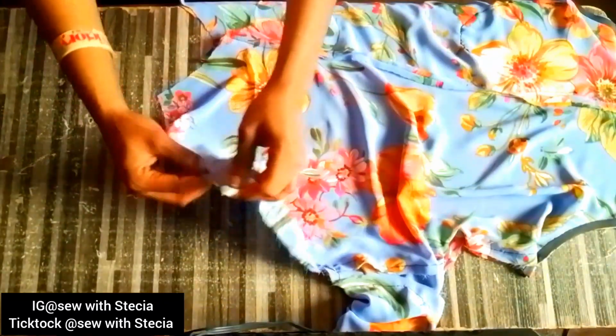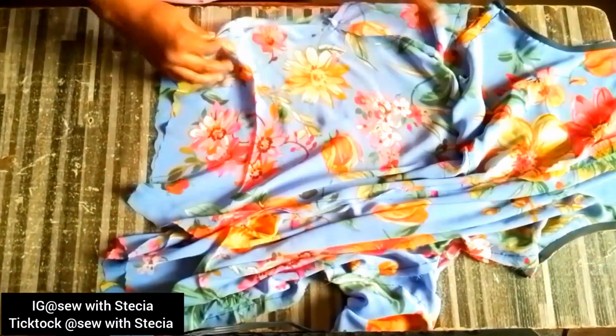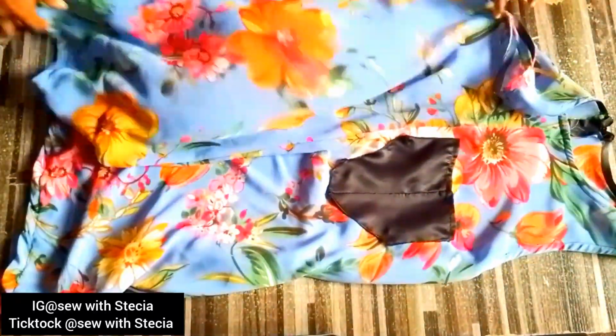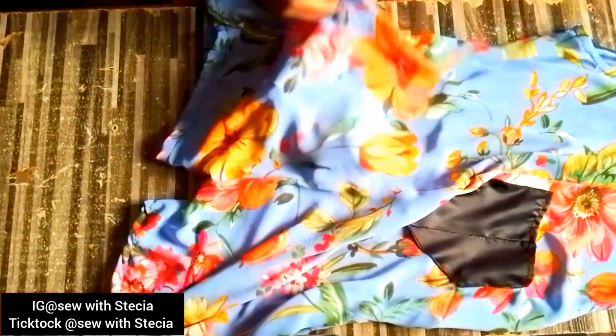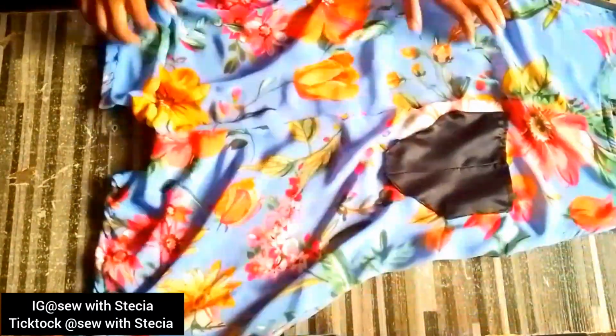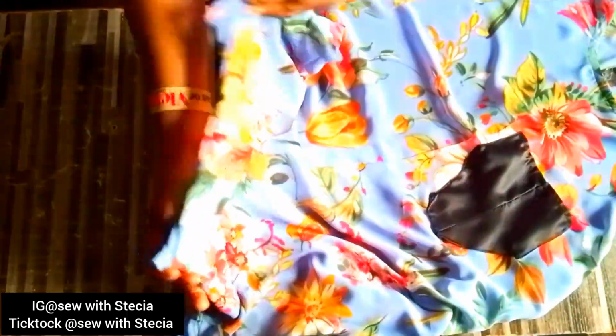After doing that, go ahead and hem the bottom part of the playsuit. Okay, so I'll go ahead and do that, and this is what we have after I was done. Okay, I'm done stitching it, and this is what it is looking like. This is the pocket, this is the top part pocket, this is the other pocket as well. And this is the down part. I've hemmed it just like I said, and this is the crotch. And this is our shoulder.